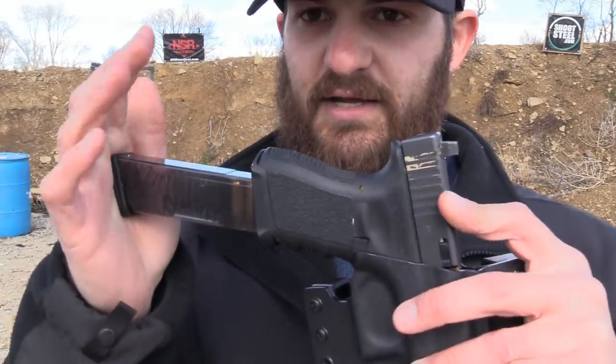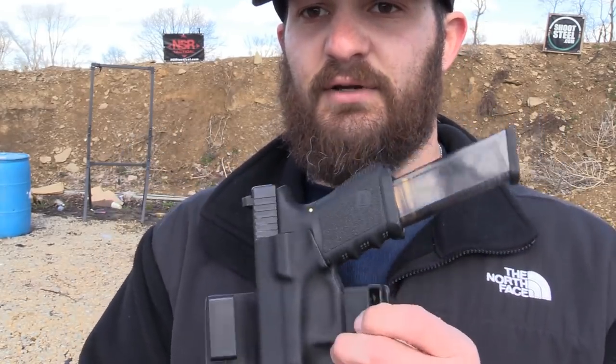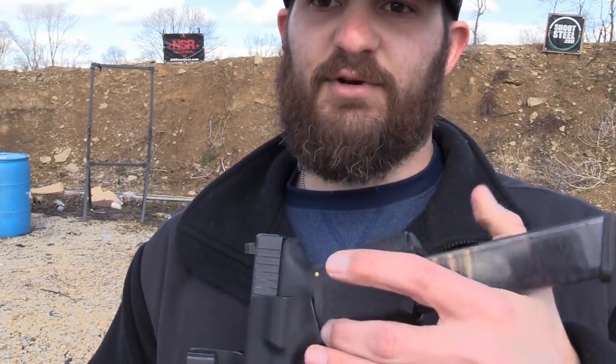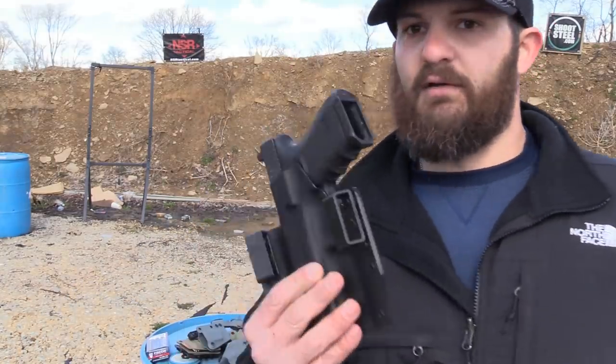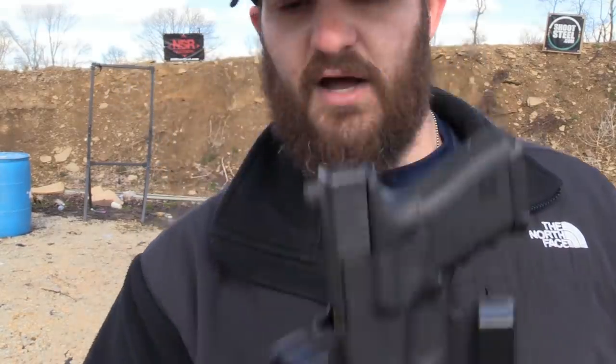And accidentally setting off that magazine release. However, if I take this magazine — and this is a fun stick, but it's not loaded 30 rounds as per YouTube's regulations — if we stuff it in here like this, I still have the capacity, if I need to, to eject this magazine while it's in the holster, if for some reason I need to perform a one-handed reload or something like that. So that's a good example of why you may or may not want your magazine release covered.